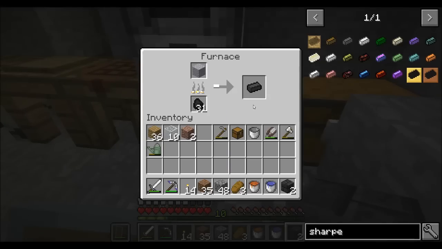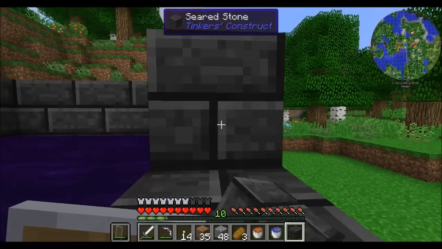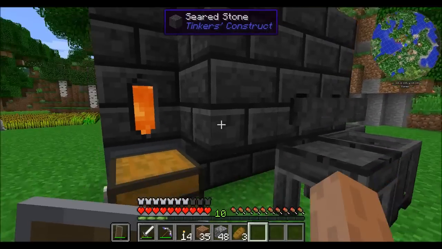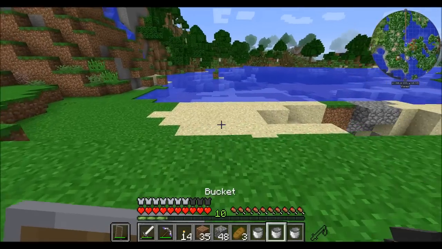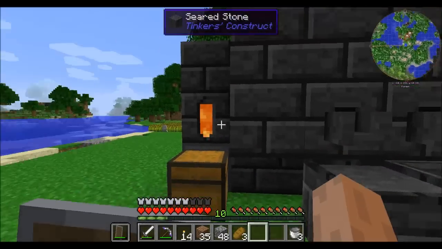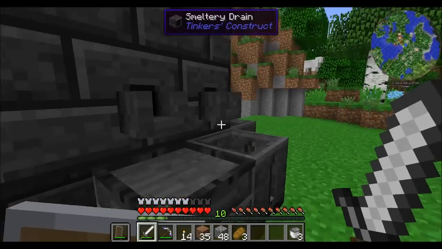One more set. There we go. Cool. All right, so that's that. So if I start putting water in there now, that should start getting me obsidian. Cool. So 9 buckets of water later. 1, 2, 3. All right, that should be 9 blocks. 10, okay, cool. Yeah, 10 blocks of obsidian. So let's get them out.